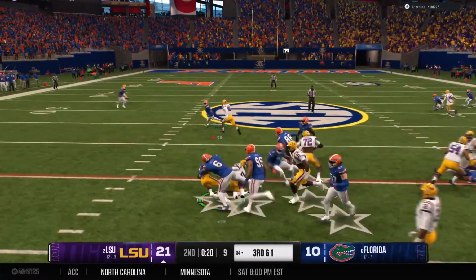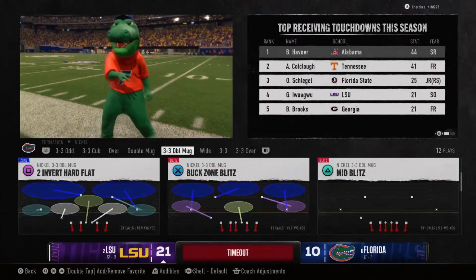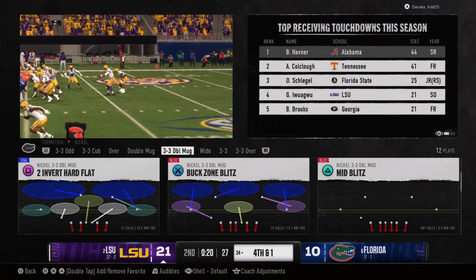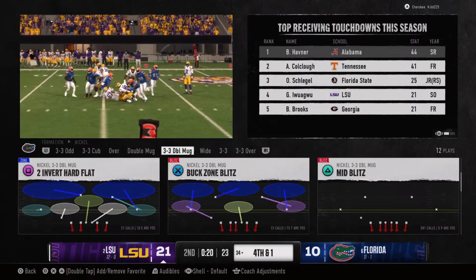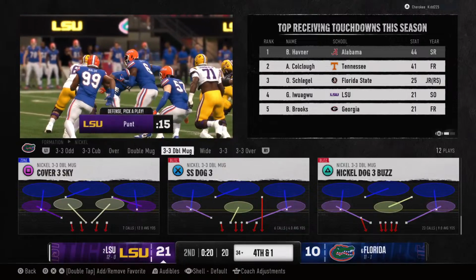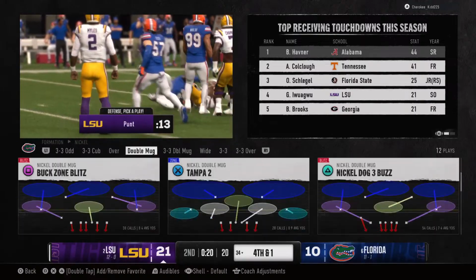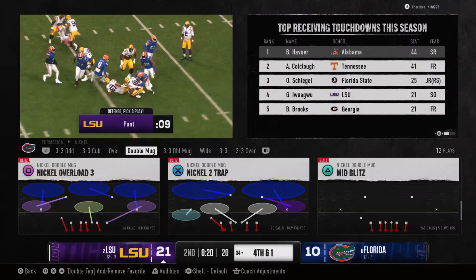Can he make it to the marker? And he is stuffed right at the line. I don't think he got it. Defense takes their third and final timeout of the half to talk strategy. That's an excellent effort here by this defense, staying in their run phase. They're holding their own at the line and making the tackle. The offense just couldn't get enough of a push to get anything going there.